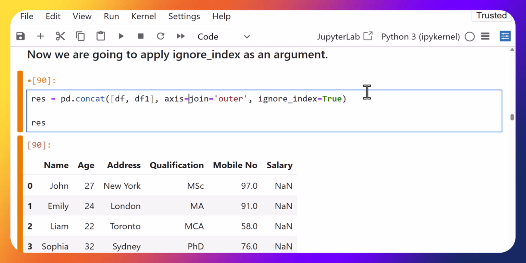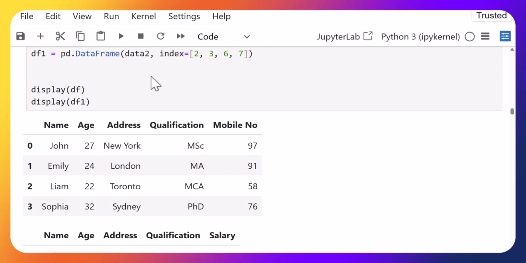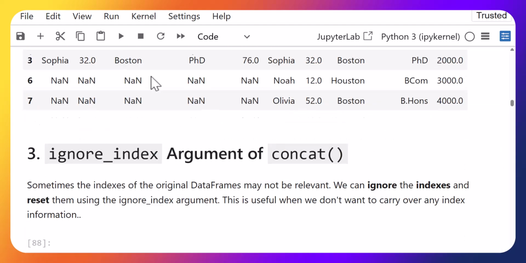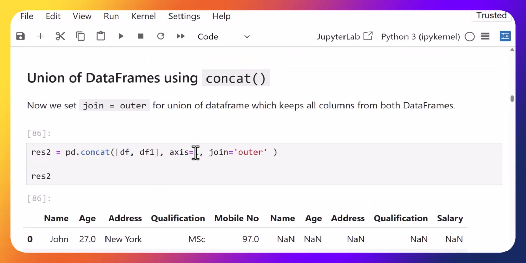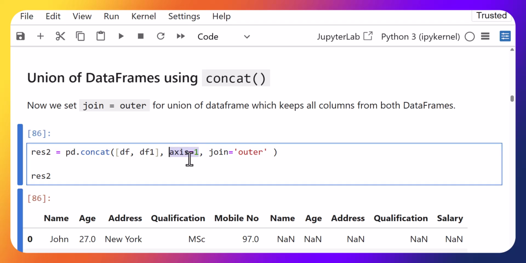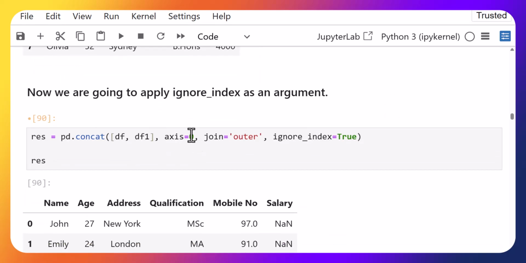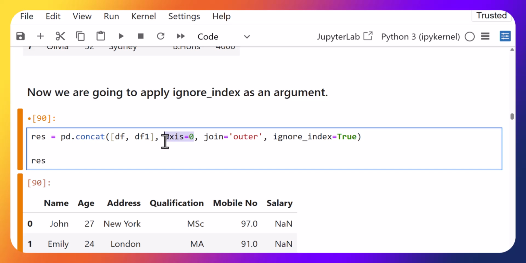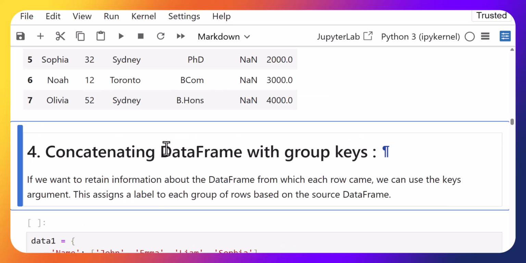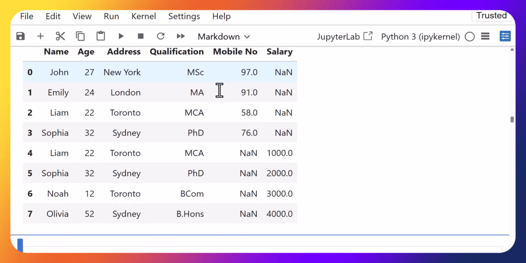So axis equal to 0 is the default behavior. In the previous two, we can see that axis has been set equal to 1, so the concatenation of the columns will occur instead of appearing only once. That is why, when we do not want to use axis equal to 1, we do not even have to specify it. Instead, axis equal to 0 is the default behavior.